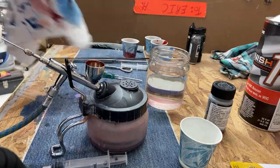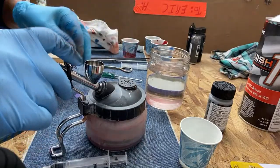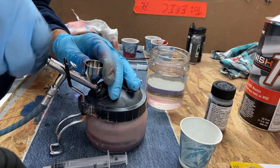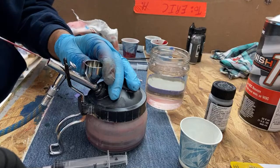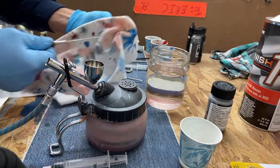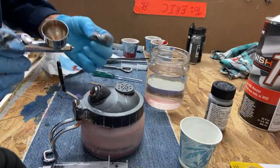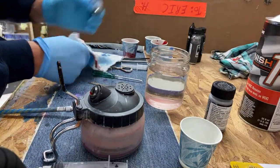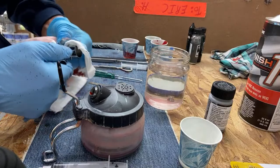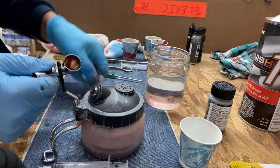And we'll do that again. I think I'm about ready to retire my rag. Okay, then we'll pull this apart. Okay, clean our needle off. Then I like to take my stuff apart here. And I just put that in my lacquer thinner that I used to clean the brush. You can tell that lacquer thinner is not perfectly clean, but that's all right. For what I'm doing, I'm not using it for paint. I'm just using it for cleaning, so it doesn't seem to affect anything.